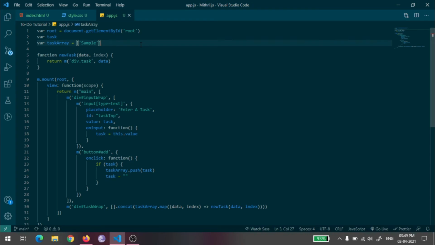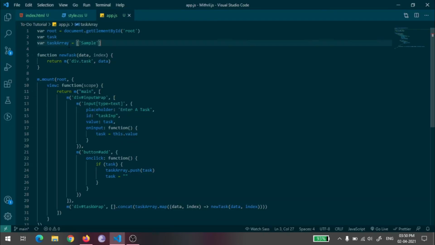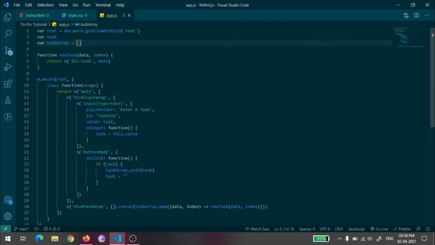So now we have a sample value. Let's say I type Aditya, it is adding this, but we don't want this sample. So I will just remove this, and here we go. Before, it was giving the error because our variable wasn't defined, so it didn't know that it was an array element. So that's that.